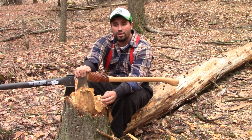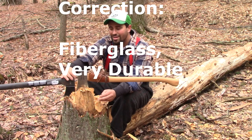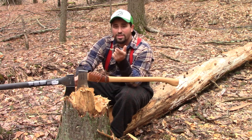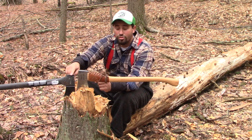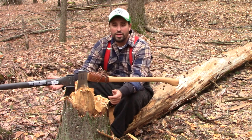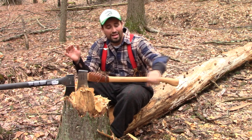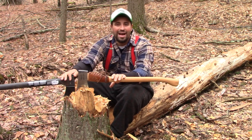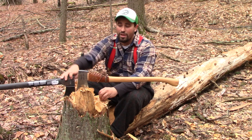Lightweight, but heavier than the Helco Work Classic. It's got the plastic handle, and I find the synthetic is okay, but I've heard stories about it cracking. I'm curious what you guys think — I've heard some friends hit stakes with the hammer end and they shattered it. That's not good if you're out in the woods, it's a real big issue. The Helco Classic felt amazing — it felt like a Rolls Royce in my hand. Lightweight, lighter than the Fisca by maybe half a pound, which for felling trees isn't ideal — you want a heavier axe. Maybe that's why the Fisca felt like it dug a little better, but the Helco really competed just the same.